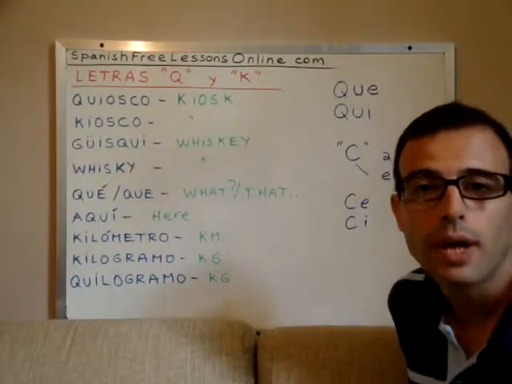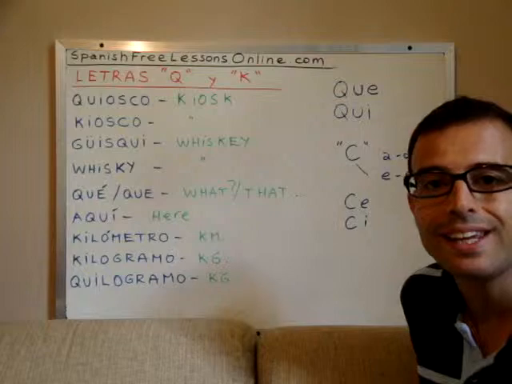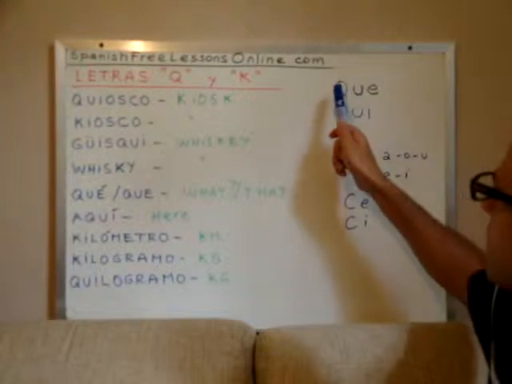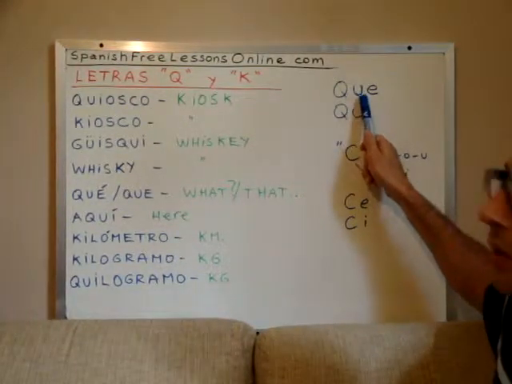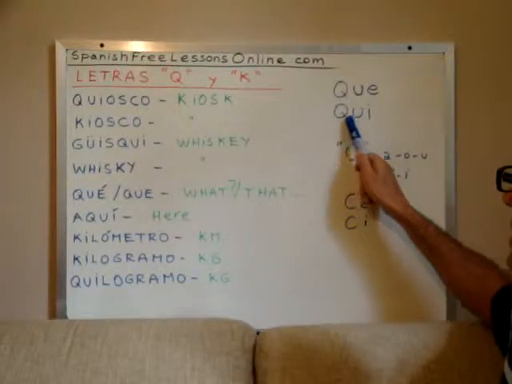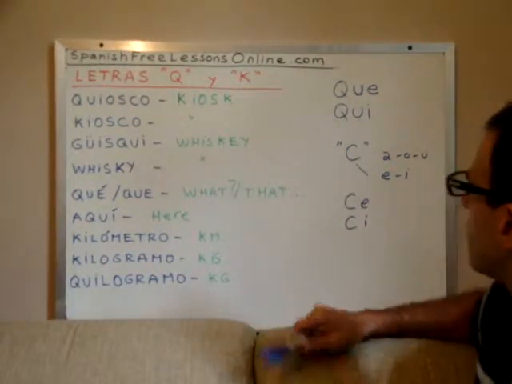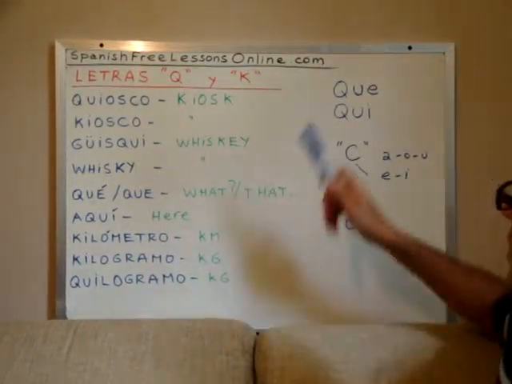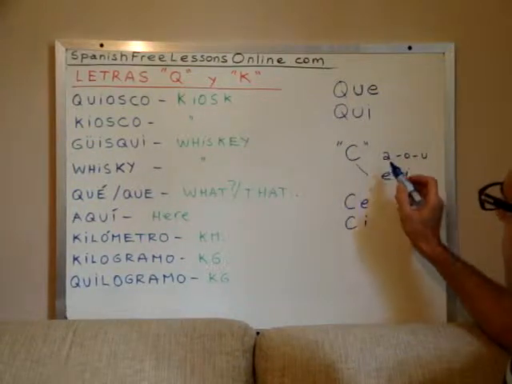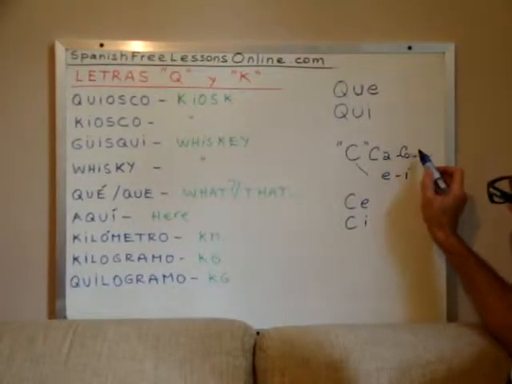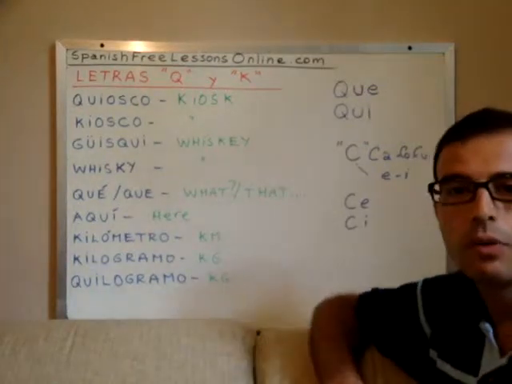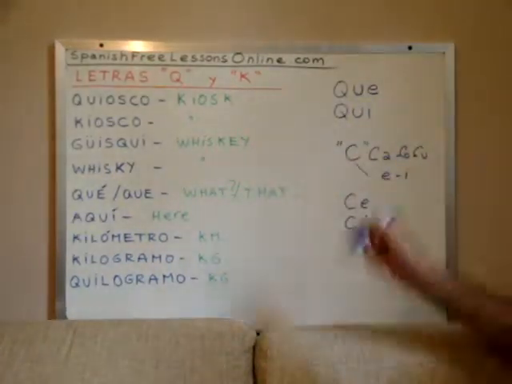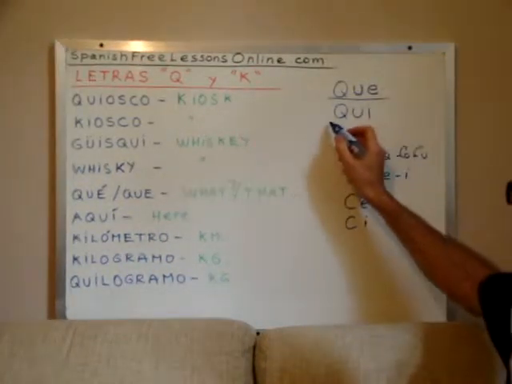But if we want to pronounce the sound que or ki in Spanish, we cannot use a C. So that's why we use the Q. Q-U, que, and Q-U, ki. Okay? So only for those, because for ka, ko, and ku, we don't need Q because we have the C, right? Ka, ko, ku. So letter Q is needed in Spanish exclusively for these two sounds, que and ki.